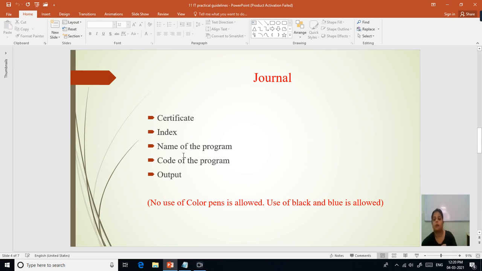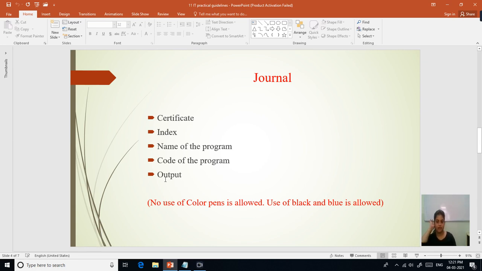That is, whatever the program you all are performing, the name of that program. For example, for PowerPoint or Excel, you all have to write the name of the programs and the steps, how you all are going to create that presentation or how you all are going to create that mark sheet form. The steps which are required for that are nothing but the code of your program. And output means the output which you all will create, that is your Excel sheet and your presentation. For HTML programs, you all will have to write the code.